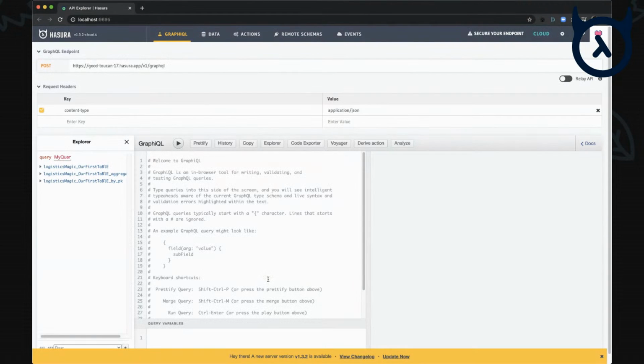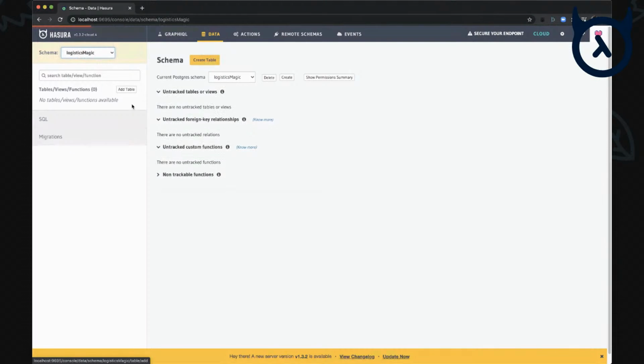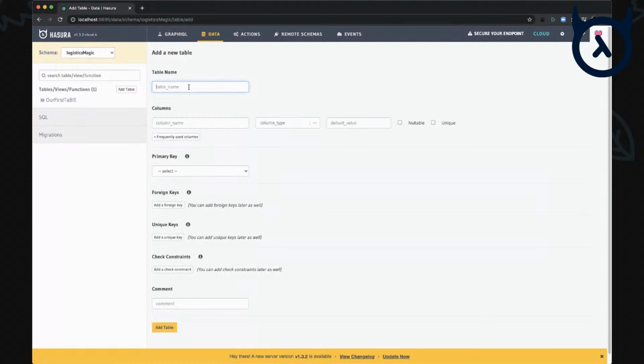There we go. Notice it's bringing it up on localhost, but these are what we've been working against because it's actually working against this point, but it's brought up a local instance of the Hasura console to work with so we can create a migration in the console. Okay, pretty awesome. Let's pick our logistics magic schema and then just create a table.